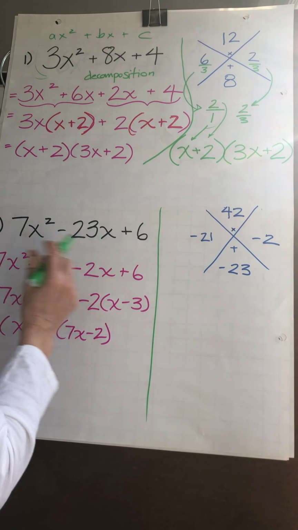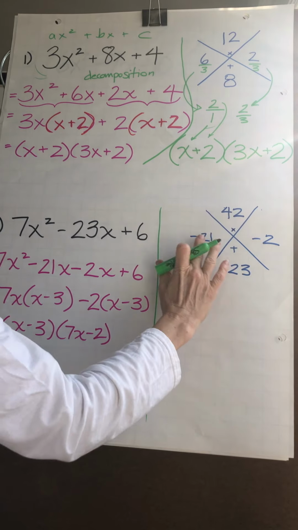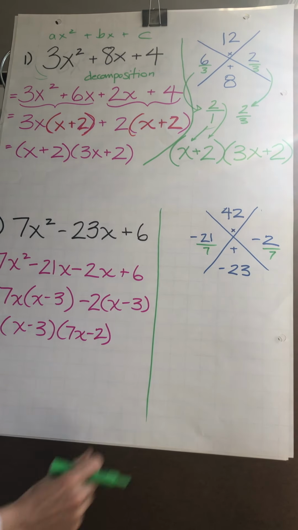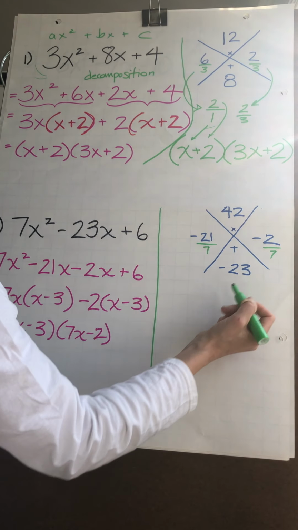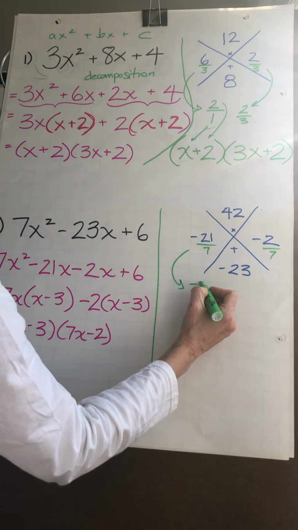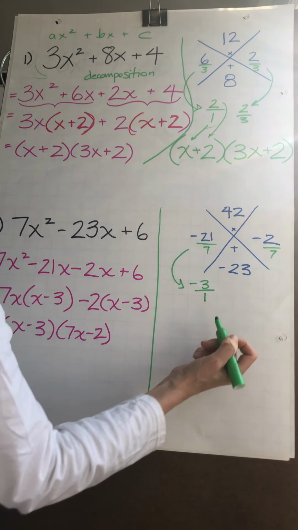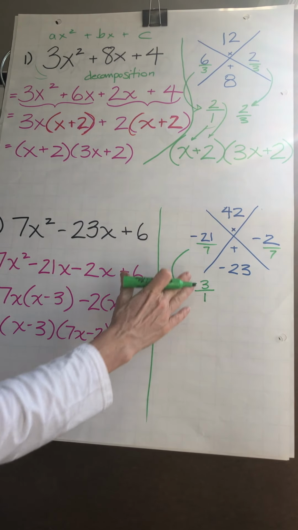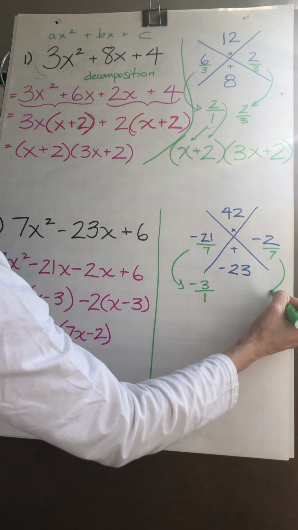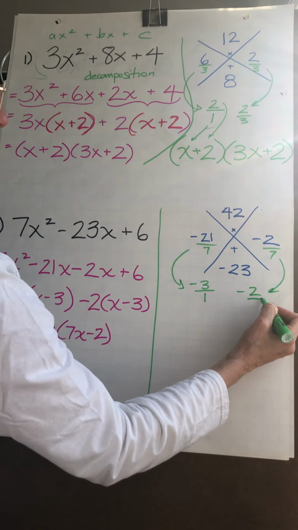Now, let's say we want to do it the other way, all right? With a little bit more room. So I, again, would do the same thing. I would come up with all these numbers, but then I would go back and put a 7 underneath it. Then if I can reduce, I would. So this, of course, is going to reduce to negative 3 over 1. And you have to make sure you keep the 3 over the 1, because if not, you lose your first term. And this, again, negative 2 over 7.